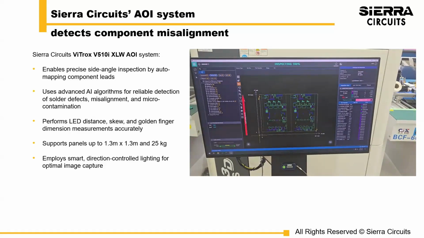It uses advanced AI algorithms for reliable detection of solder defects, misalignments, and microcontamination. It performs LED distance, skew, and golden finger dimension measurements accurately and supports panels up to 1.3 meters by 1.3 meters and 25 kgs. Our AOI facility employs smart direction control lighting for optimal image capture.